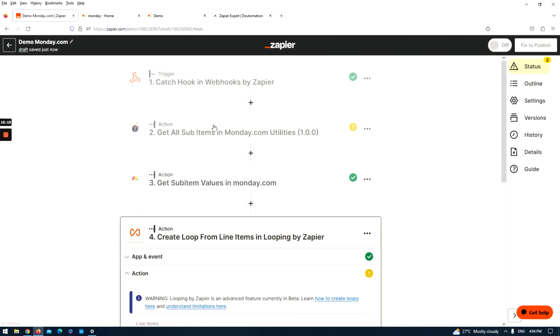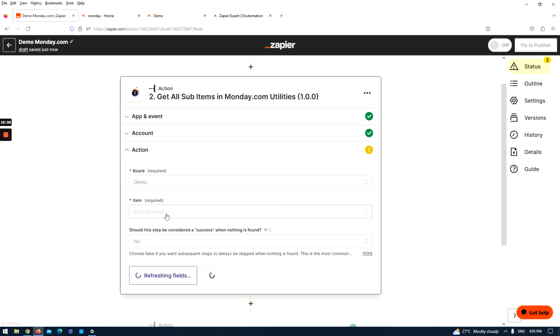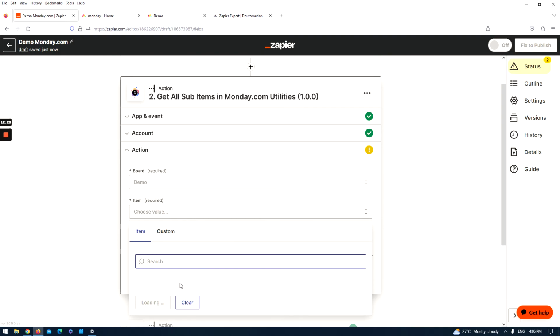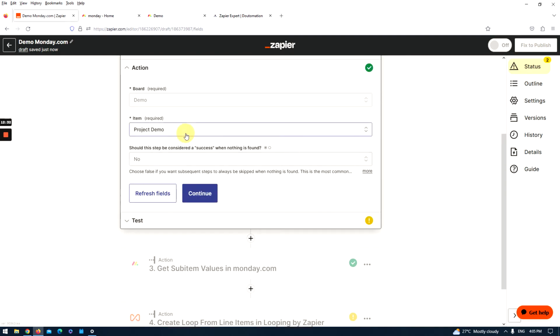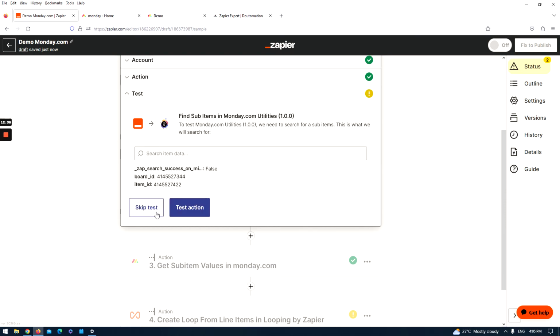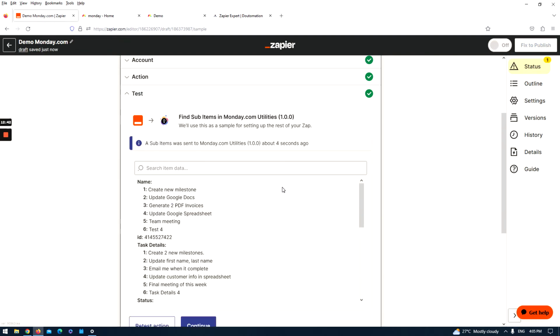Okay, let's go back here. But with my action, when we get the sub items, it will return the rows in an array. So let me show you. Okay, project demo, that's the action.